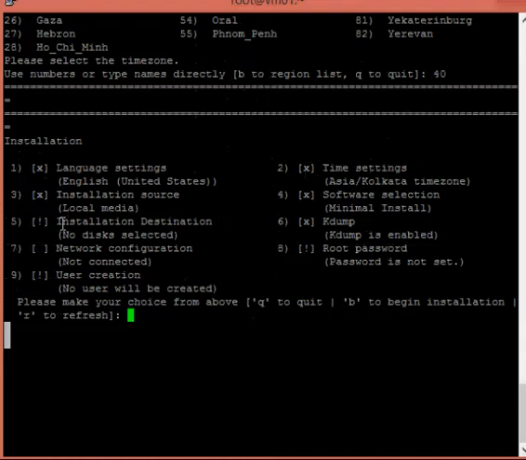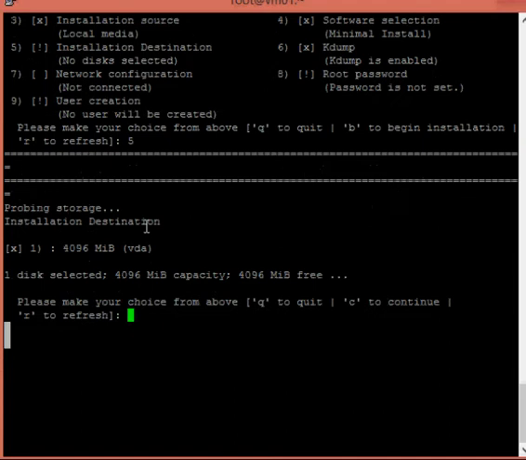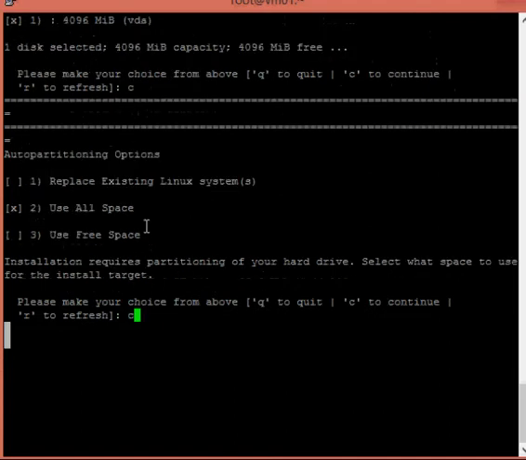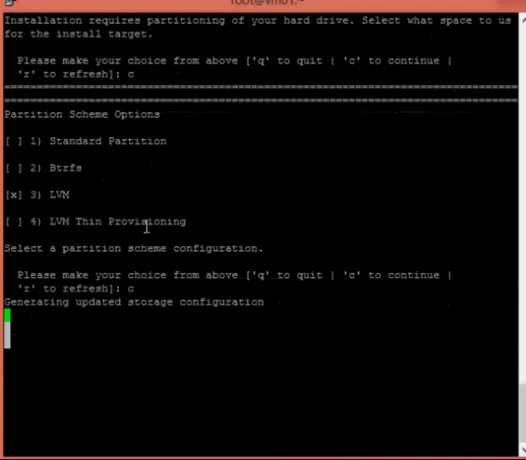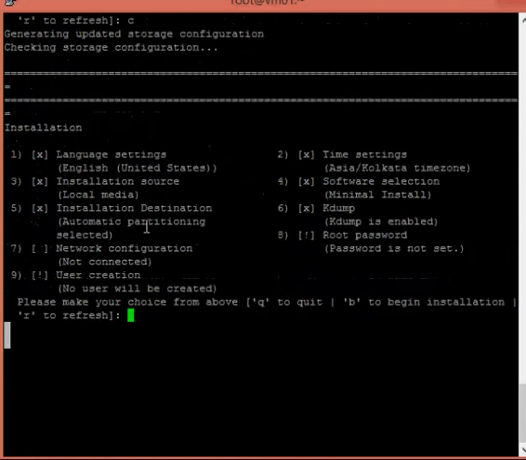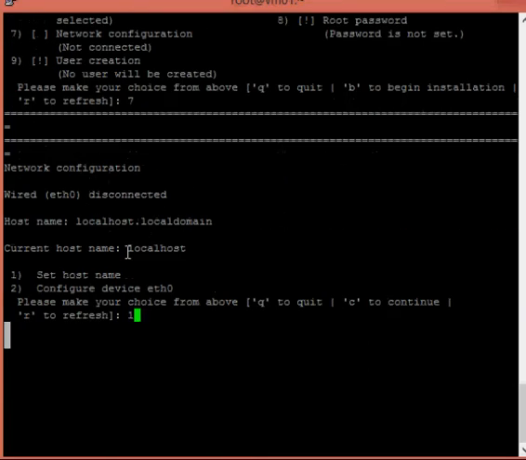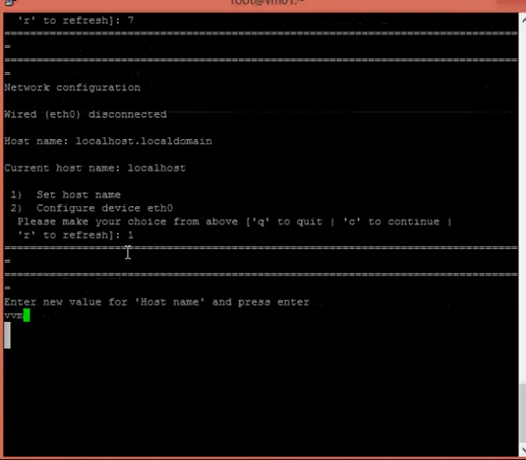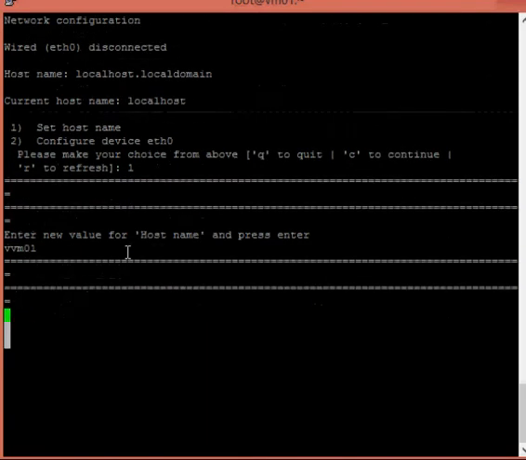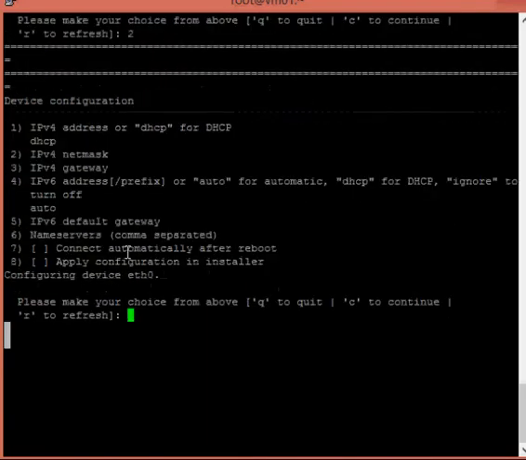Now the local disk installation, the local destination, where this is the partition. I am doing this next, continue to install. Now let's go and set the host name. I will give the machine name, that is VM01, and the Ethernet setting.